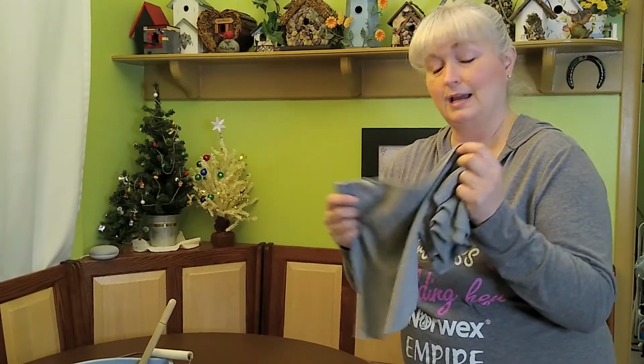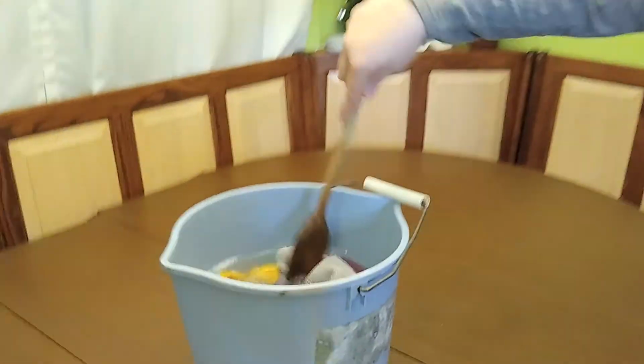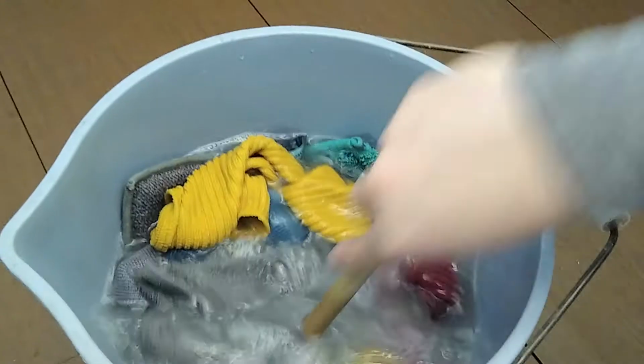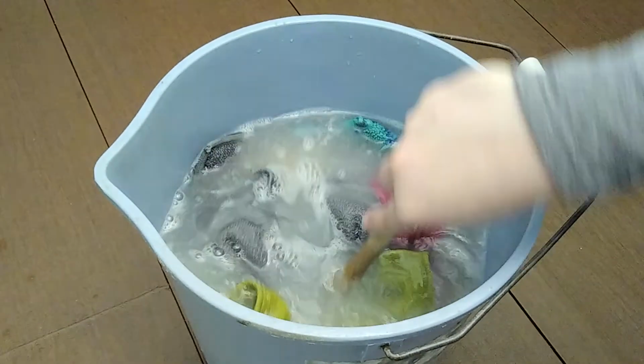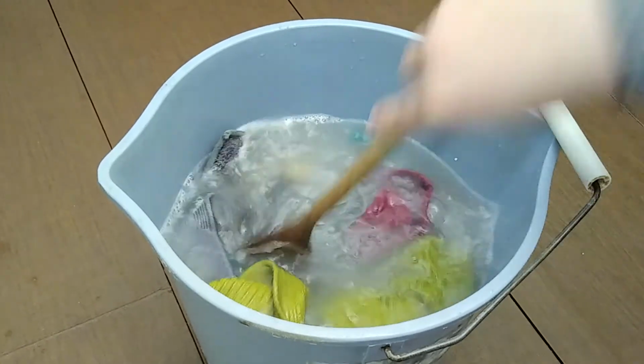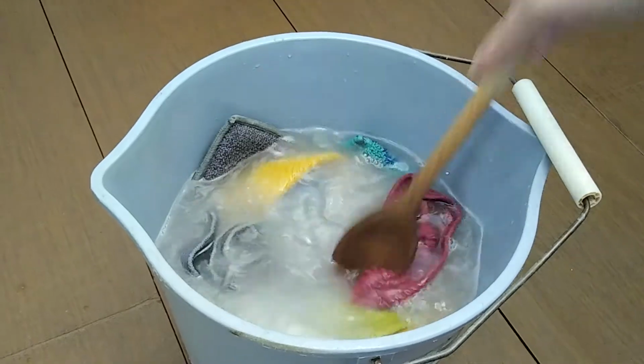We're going to set a timer for 30 minutes for all these cloths. And then we're going to put them in the washer and wash them like normal. And then I'll show you how that turns out. So we're going to let this soak for 30 minutes. Alright, we'll see you then.